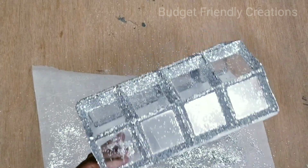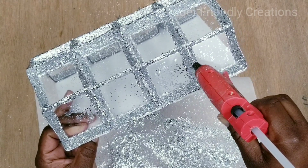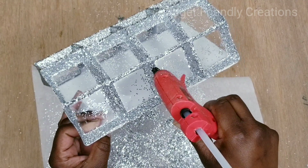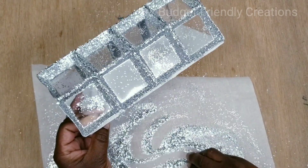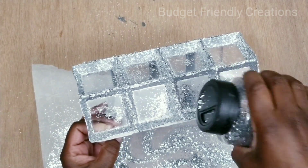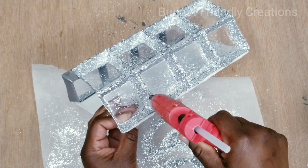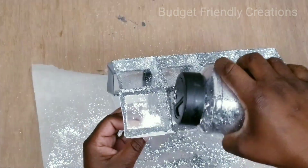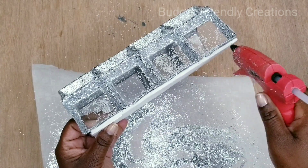Because the plates are wavy, we have a little bit of gap, so I'm just going to use my hot glue to fill it in, and then I'll put some extra glitter right on top of the hot glue. And I'm also adding some right along the sides.